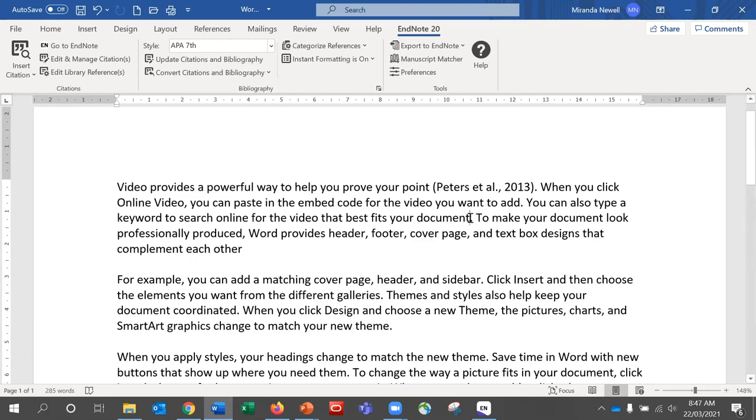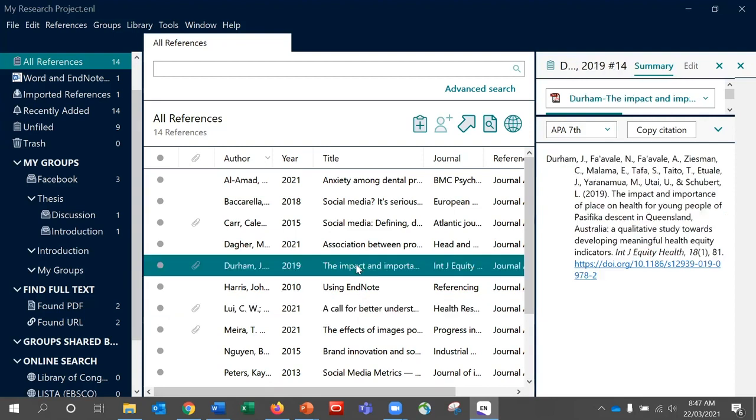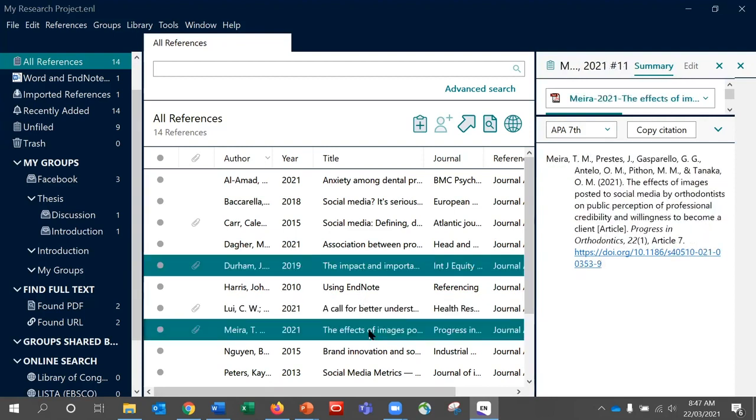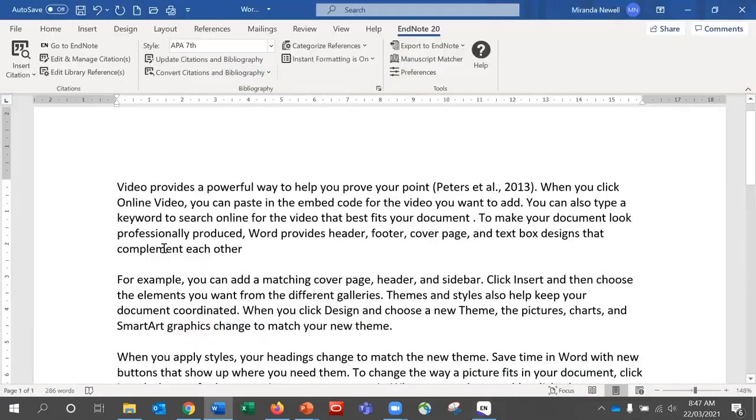The second option you can use to insert a reference is the Insert Selected Citations option. This one is particularly useful if you need to add multiple references within the same citation. This is common if you found the information from a variety of sources. So to do this step, ensure that the correct reference is selected in your EndNote library, return to Word, place your cursor where you would like it to appear, and then choose under Insert Citation, Insert Selected Citations.